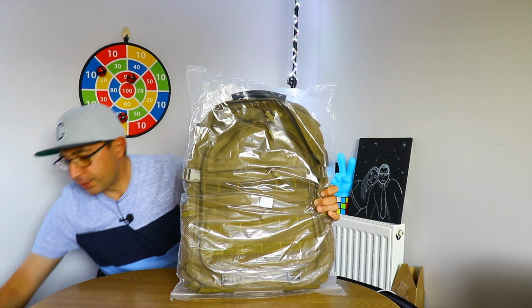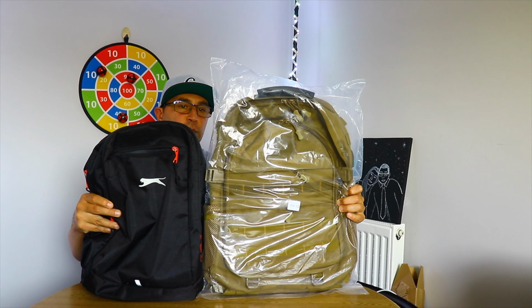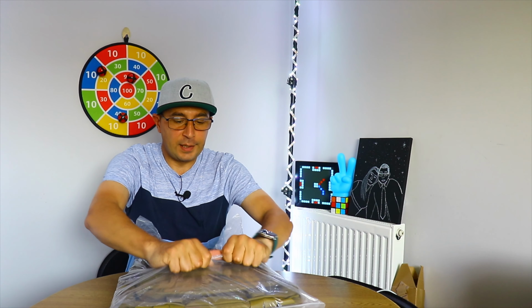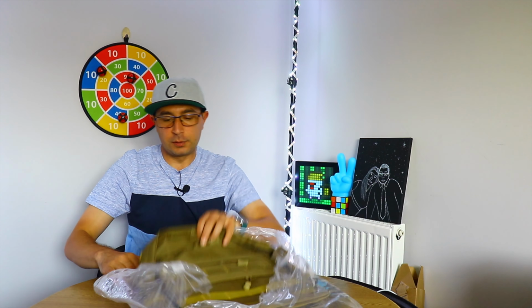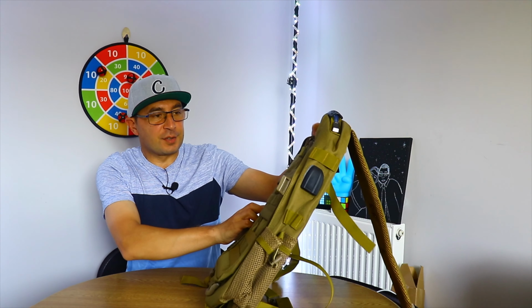Just for the comparison, this is a 30 mil bag. Looks small, looks like a baby bag. But yeah, let's open it and let's see. Wow. And if I'm not wrong, I believe this bag should be waterproof as well. Wow, this is nice. I love it.